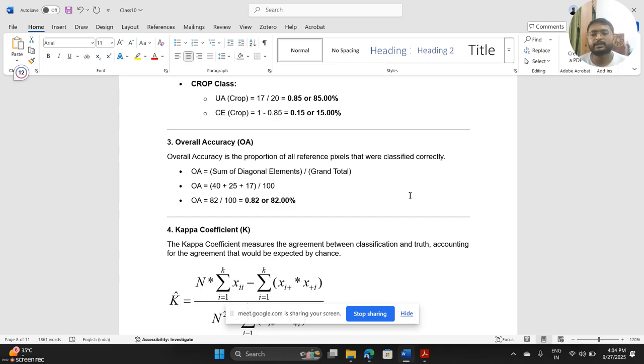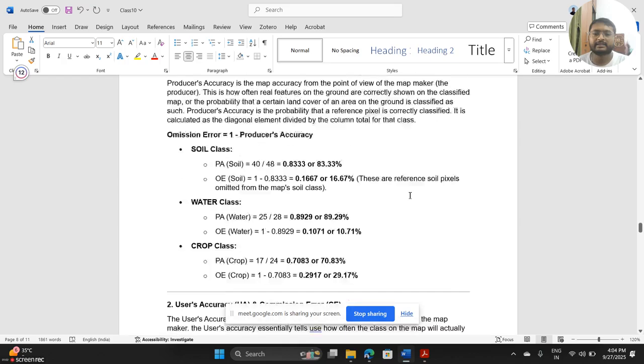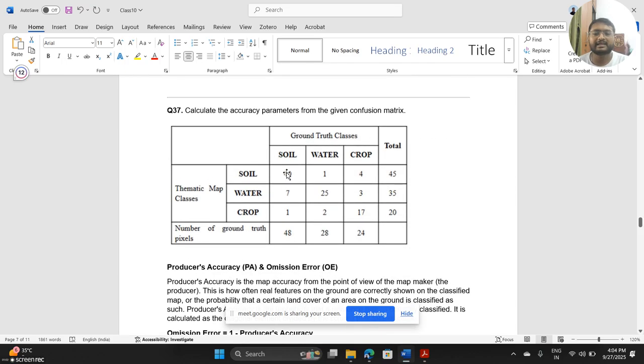In overall accuracy, the problem is that a class accuracy may come out high, but within the class we don't know what is happening. We do 40 plus 25 plus 17 divided by 100, but we don't know how much of the accuracy is coming from soil, water, or crop. So it takes the overall idea, not the class-specific accuracies.